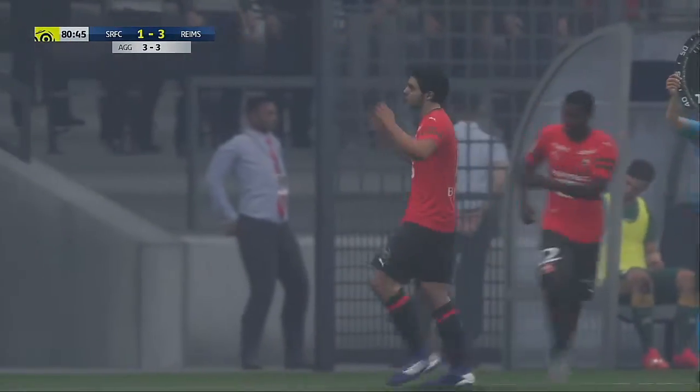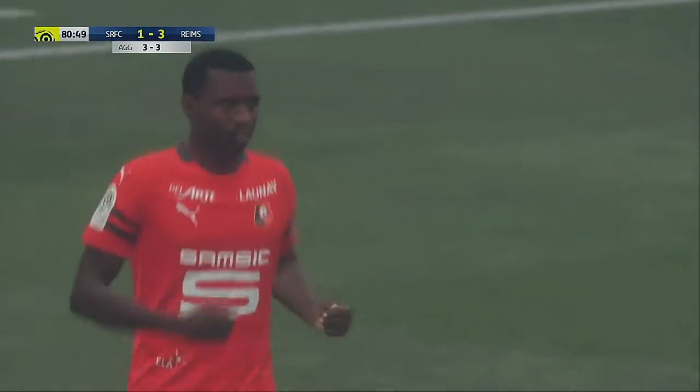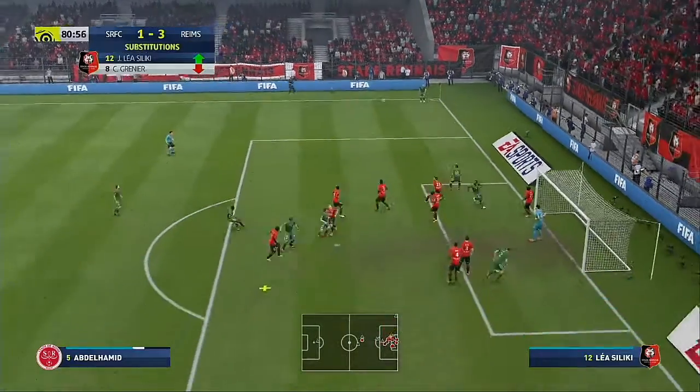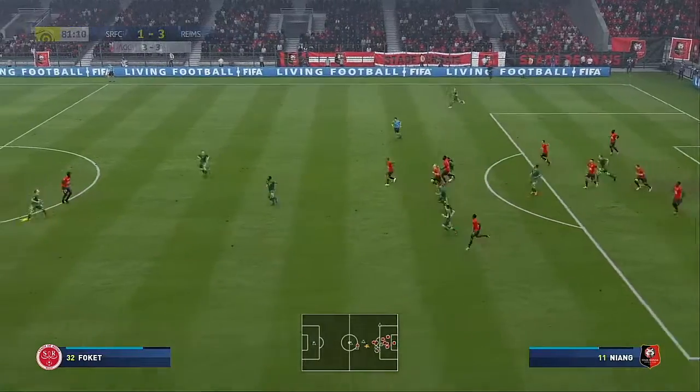And the manager may be saving him for another day, but also allowing him to get the full appreciation from the fans. Well, he was enjoying it. I don't think he wanted to come off, but he's a key part of this team. He's got to be protected. And look at him again. He's got the clearance away.